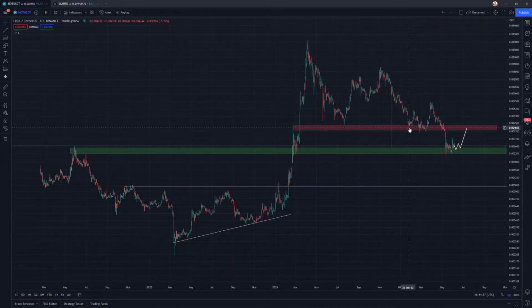So if we look at earlier on in this year, in January and March, we can see how this was kind of the level we double bottomed and had this short-term bounce here upwards towards 0.007. You can also see how this was the high in February of 2021 following this short-term mania peak, and we came back down, we gathered ourselves, we held support on the green zone, but this was kind of the first initial signs of resistance. So if we are able to reclaim this red zone, that is going to be a very beneficial and positive look for this chart.